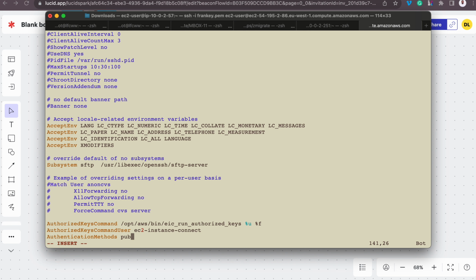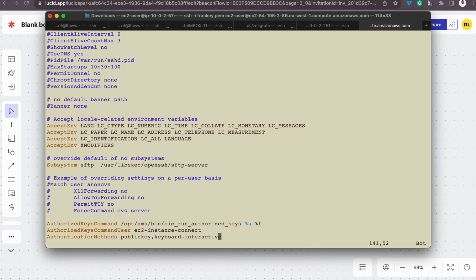I want to authenticate with publickey, comma, no space, then keyboard-interactive. I think that's all you need.